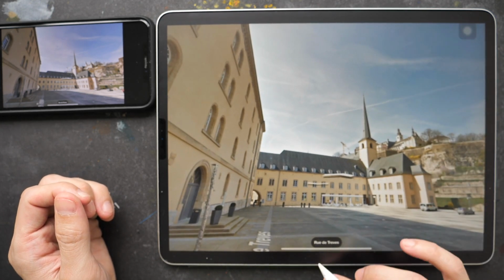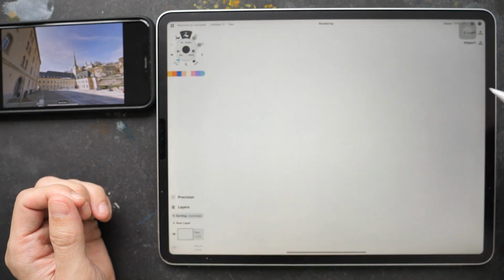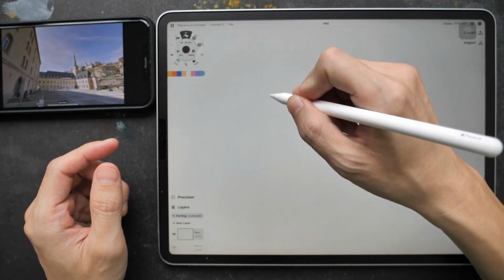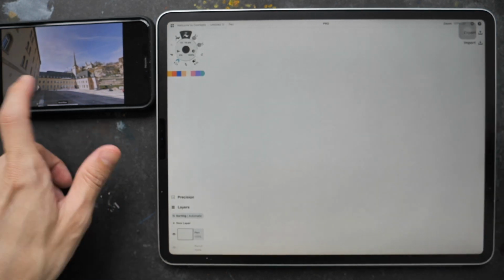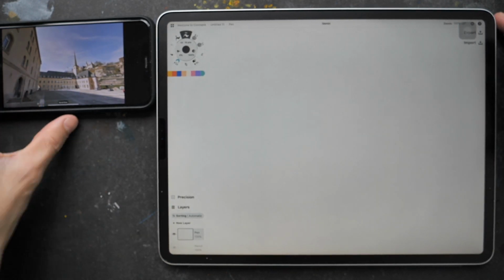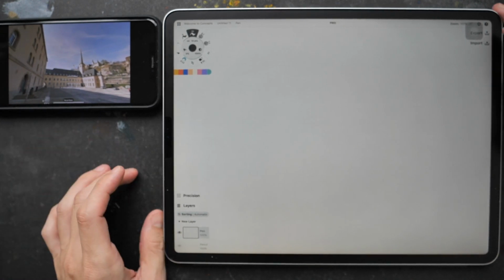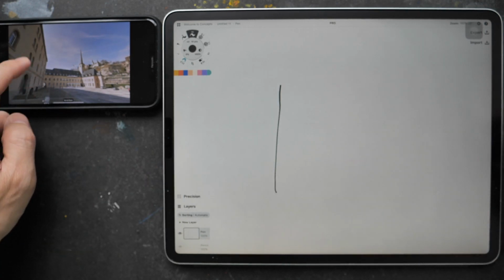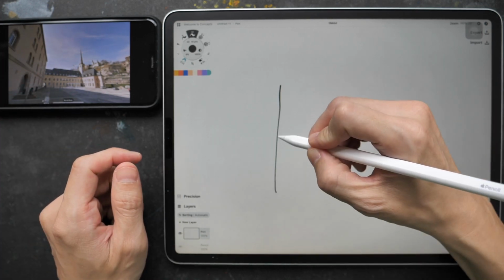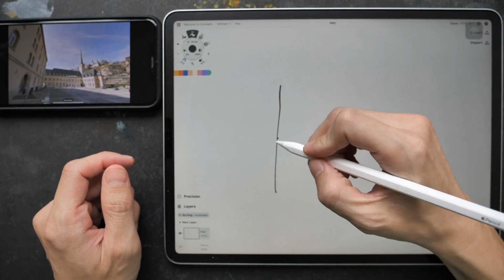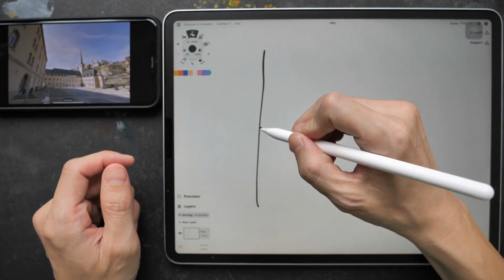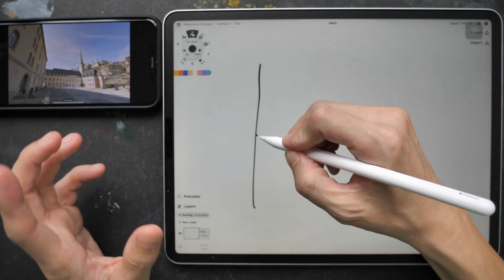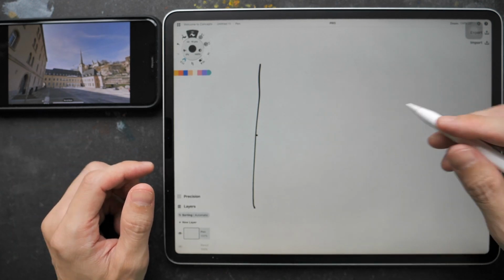So, alright, let's start. So the app that I'm using is Concepts, and I am going to draw a vertical line to represent the building on the left first. I hope you guys can see the reference photo on this side. Let me just move to the side here. So I'm going to draw a vertical line to represent this line here on the left side, and this point here at the midpoint here. At the midpoint here, this is where the orange building will start. And that line is not horizontal, it's tilted slightly downwards.